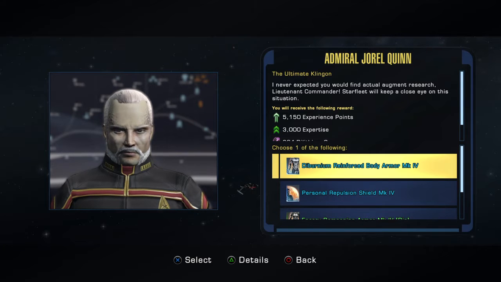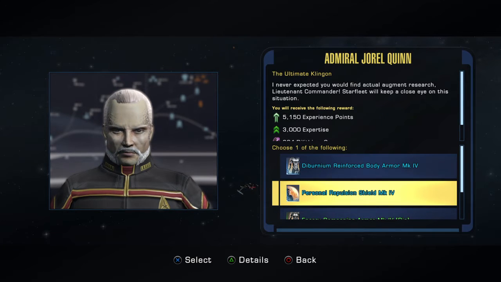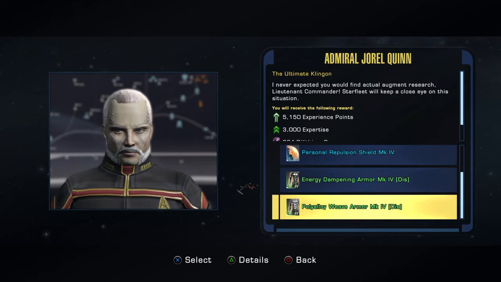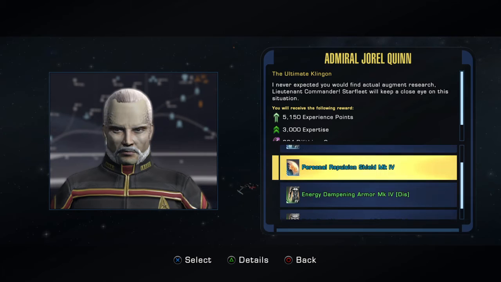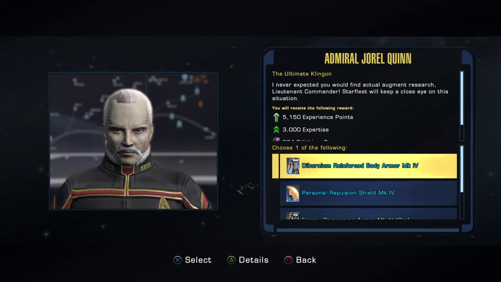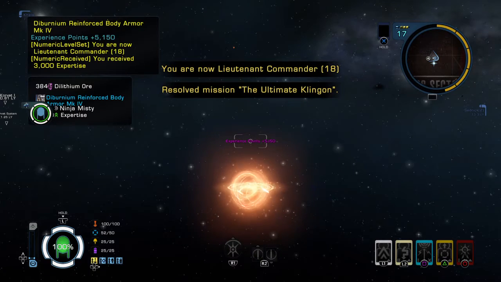Alright, so choose the reward. Body armor, shield, or other body armor. Let's see. Yeah, I'm gonna pick the awesome body armor.